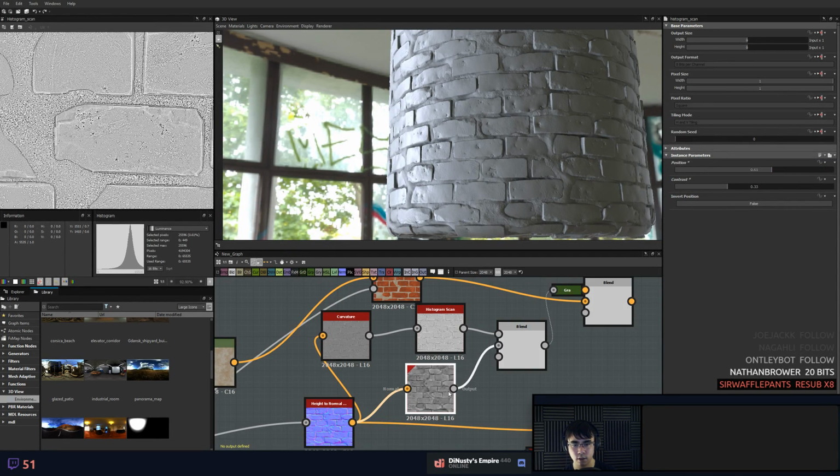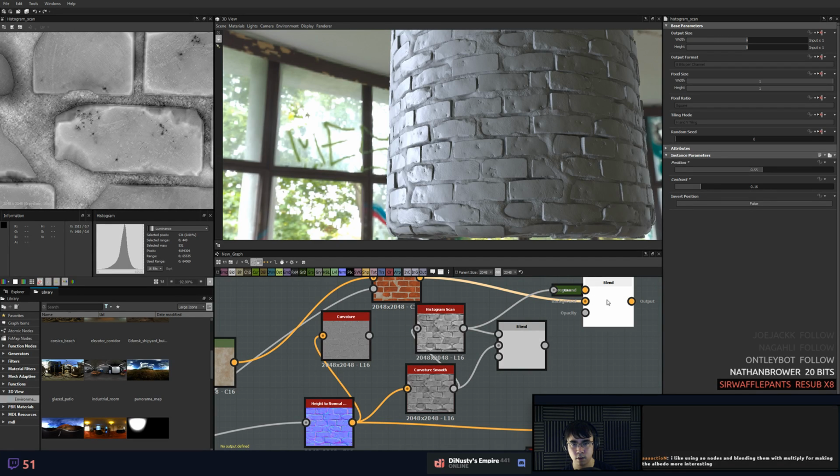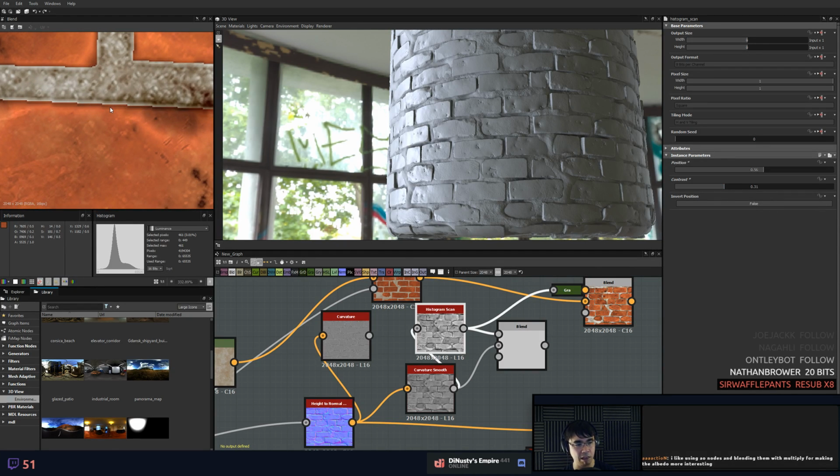Let's see what that looks like here. Huh. It's like, give me that contrast. Yeah, see that little edge there? That's so gross.